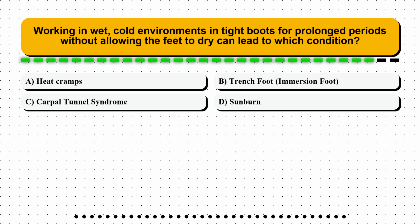Question 27. Working in wet, cold environments in tight boots for prolonged periods without allowing the feet to dry can lead to which condition? Option A, heat cramps. Option B, trench foot, immersion foot. Option C, carpal tunnel syndrome. Option D, sunburn.